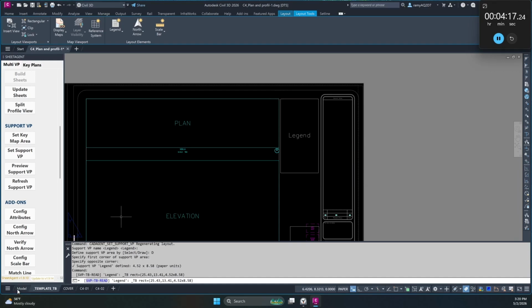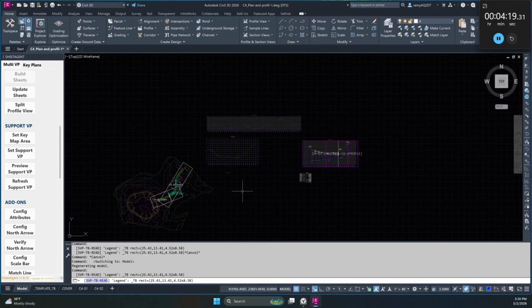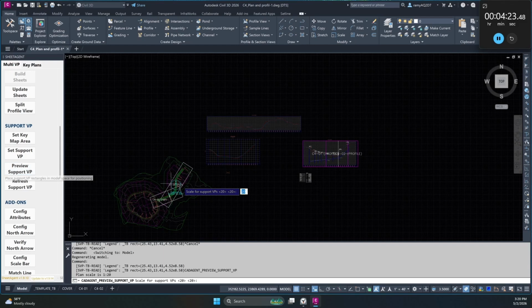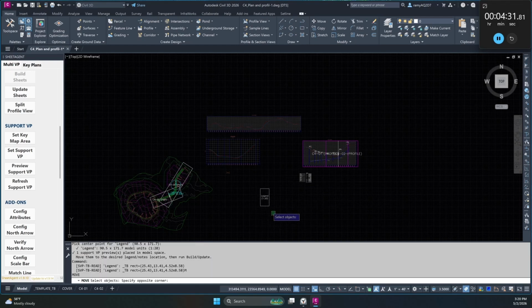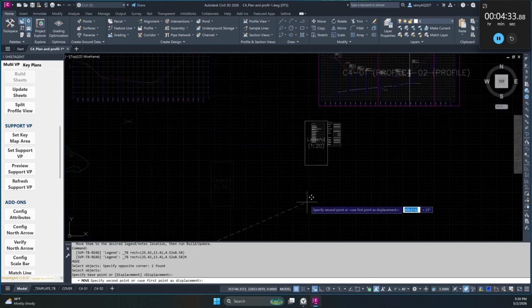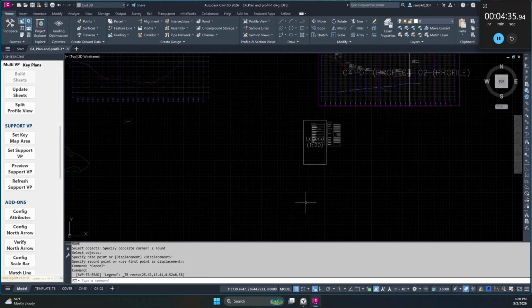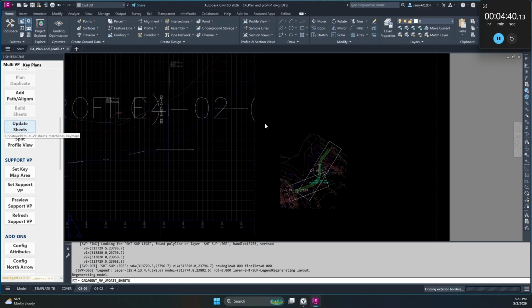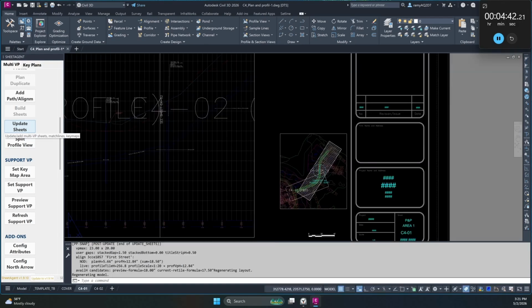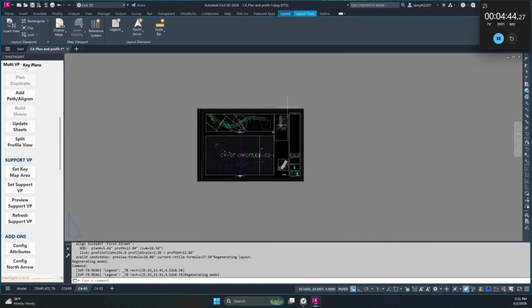So now legend, again, this is a great practice, even for me. Now we go back to model space, preview viewport. It's going to tell us, hey, your scale is 20. Do you want to use 20? Yes. Pick center point. I'm going to pick center point here this time, and I'm going to move it, just to remind you guys that you can always do it. And simply press update, and it's just going to cycle through those and apply our legend.